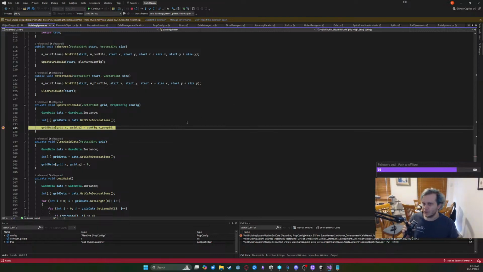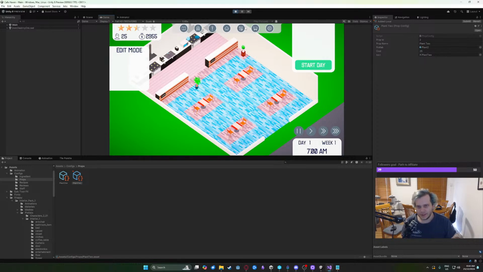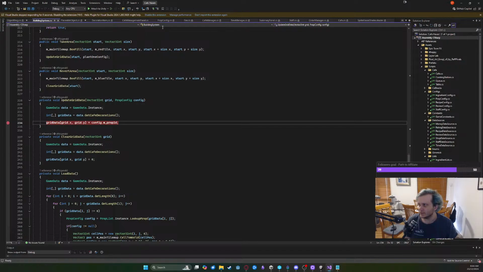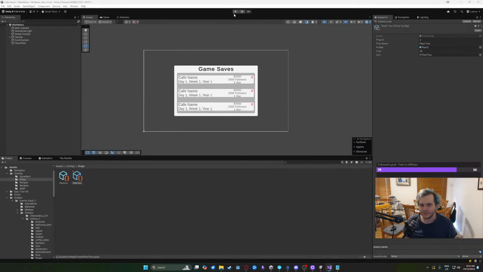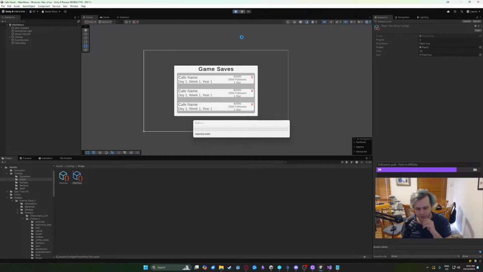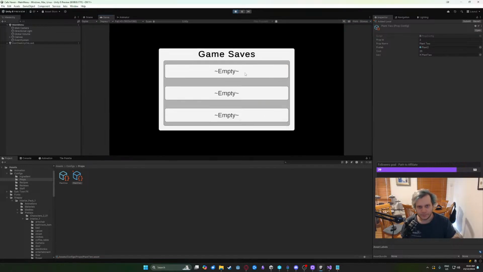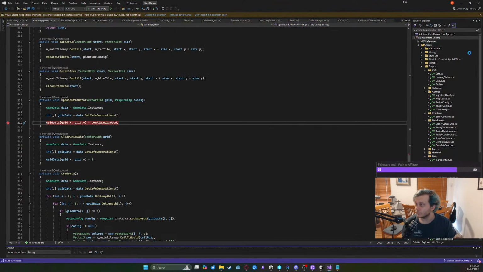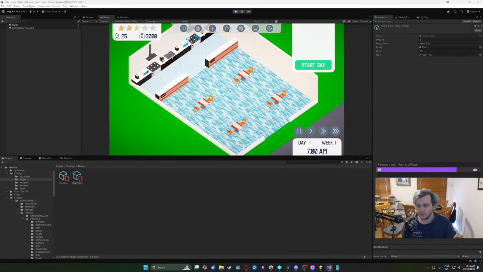All right, so it still thinks this plant is not the correct plant, which is very odd. Which means the, oh, I really should have checked this guy to see what config it was reading from. Come here, place plant 1.